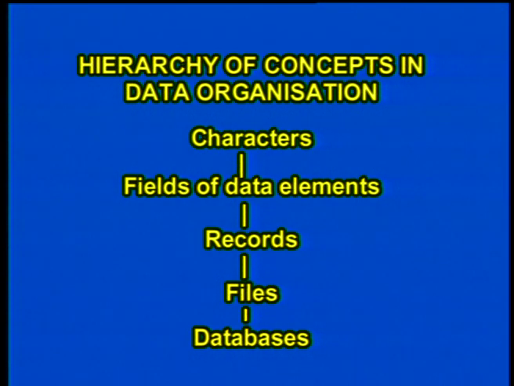Now, several related fields constitute what we call a record. So, when we say a record, we are talking of several fields of a particular entity, like say a monograph, constituting a record of that monograph. Now, several related records, when they are brought together, become what we call files, and several files of a particular related system become one or more databases. So, these are important hierarchies of concepts when you talk of data organization.